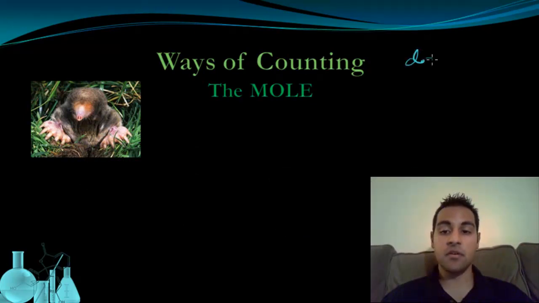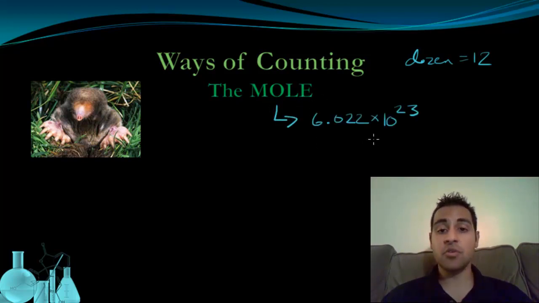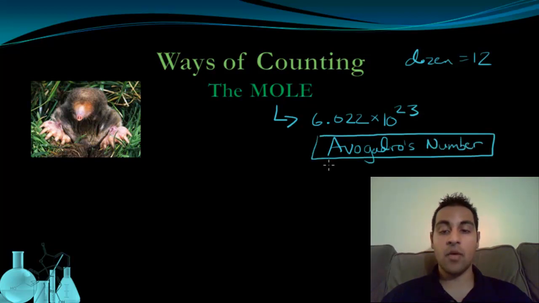A dozen indicated twelve. Now we have something called a mole. And a mole represents this number, 6.022 times ten to the twenty-third power. This number is called Avogadro's number. Well how do we use this number? It's in the name. It's a way of counting. And I said before, it's a way of counting particles. Because particles are very small, we typically end up with very large numbers of them. So 6.022 times ten to the twenty-third is a very large number, which makes it useful for counting particles.